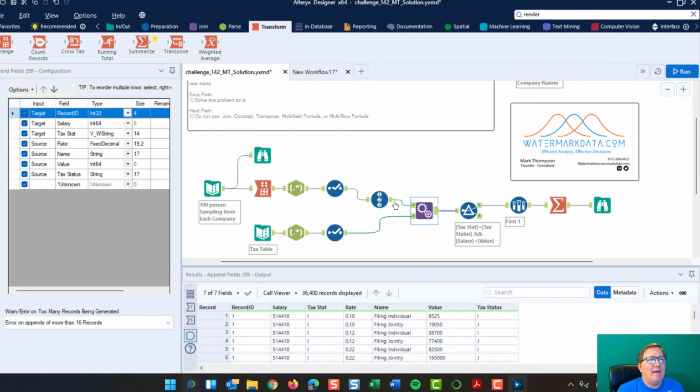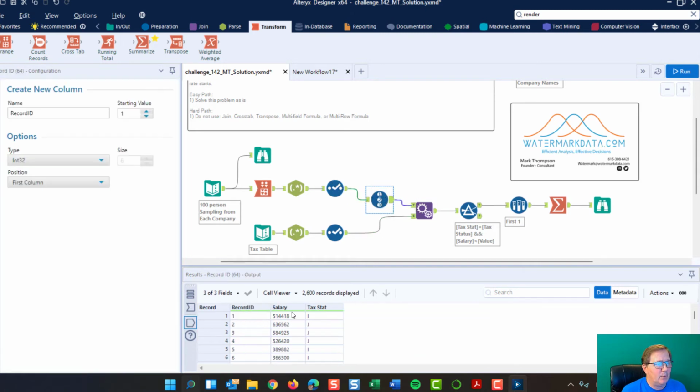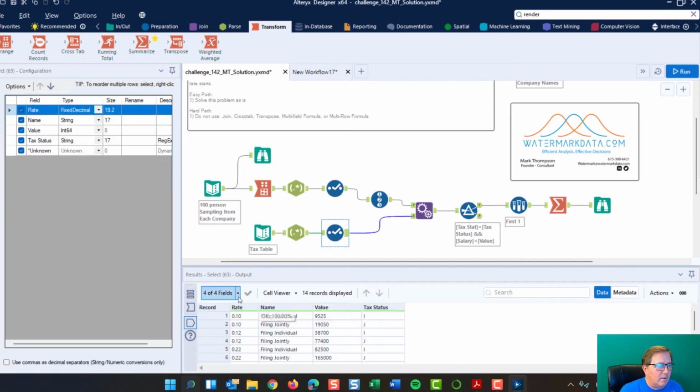Next, we're going to append these 2 values. Well, I should say over here, we've got this. We throw on a record ID 1 through 2600 on these, and now we're going to append them. So we're going to append every single one of these 2600 records with all 14 of these records.